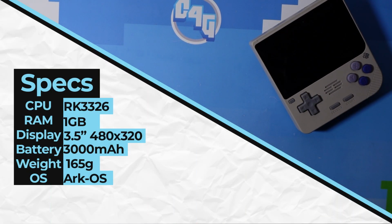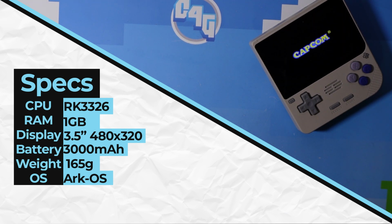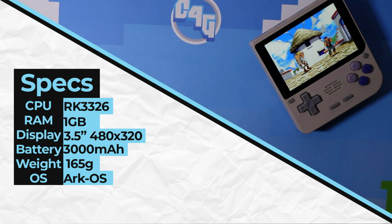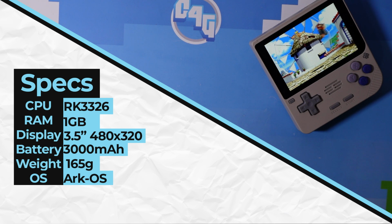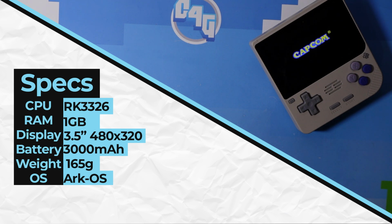So, in terms of specs, as mentioned, the Powkiddy V10 is powered by the RK3326, so that will give us access to very few Dreamcast, PSP and Nintendo 64 titles, but will be much more comfortable with the PlayStation 1 catalogue and below. The 3.5-inch screen with a 2:3 ratio will make GBA games in particular look very good, and the replaceable 3000mAh battery is pretty impressive given its size, as is its easily pocketable weight of 165 grams. We don't have any wireless capabilities, but we do have 1GB of RAM and the excellent ArcOS as its stock firmware, which we always love to see.